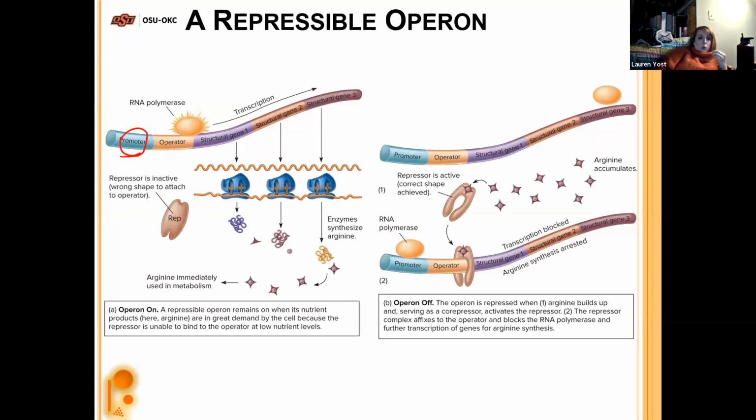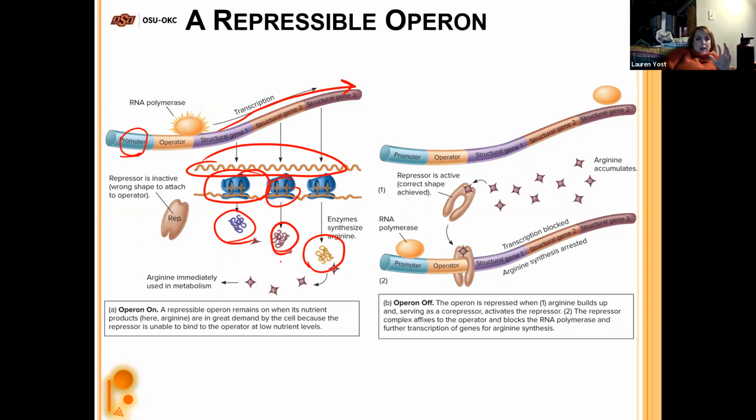All right. So normally it's just on, right? So we can go through all of these genes that are going to make up whatever we're trying to make. Cool. We make our mRNA. It goes through the ribosomes with the tRNAs. It matches it up. We make our proteins as a result of all of that happening correctly. And now we have made enzymes. Over here it's telling us enzymes, again proteins, that are going to synthesize arginine, which is an amino acid. So we have that going on.